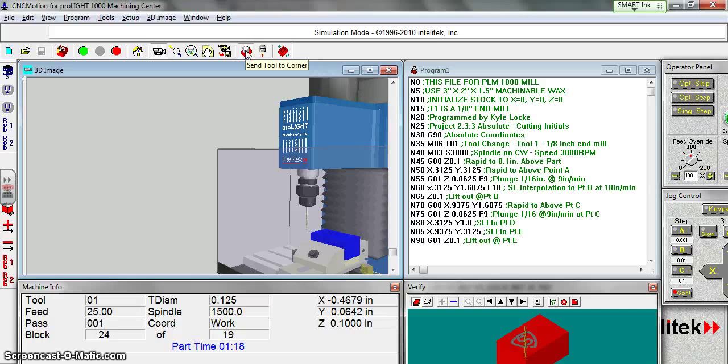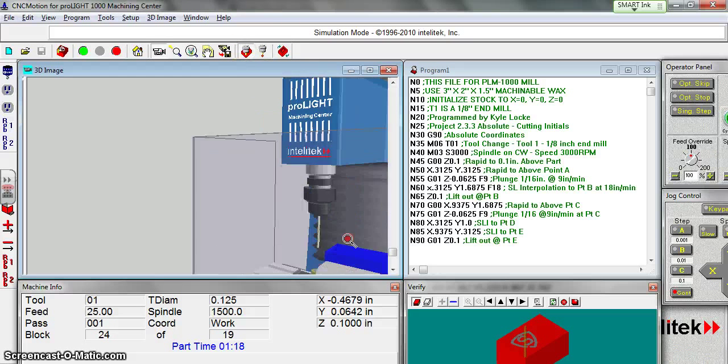You see where the cursor is. I've got it highlighted and it shows up. There is Send Tool to Point. That's very difficult to actually isolate a point. And there's Reset part, all that good stuff. If you hit the reset, sometimes it will go back into another position, but I'm going to send the tool to corner. I'm going to select here, and I'm going to try and zoom in.